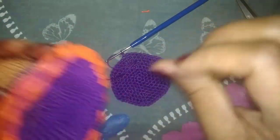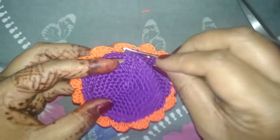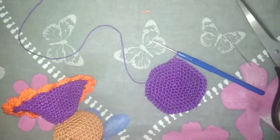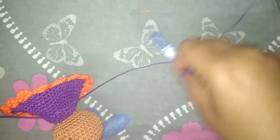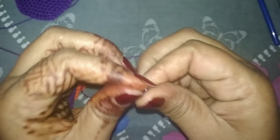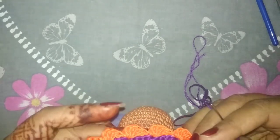Let's see our little witch, how much we need to make. This much I have done. I think 48 I had done. 48 will be sufficient, I think so. So I am finishing it off with a long tail, because I will sew this part with the witch. So taking this long tail and taking our needle, sew this part to our little witch.